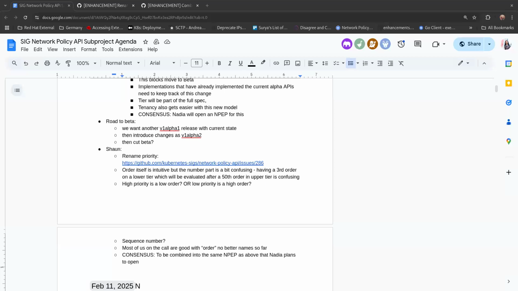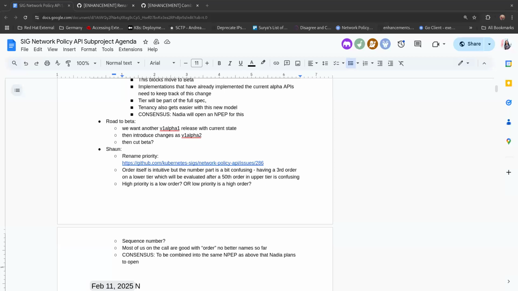So it was the thing that occurred to us. I don't think anyone is arguing that order is complex, but the fact that we're effectively going to have three layers of order is not that common. If you look at a typical Cisco access list, it's just one number, and that's it.